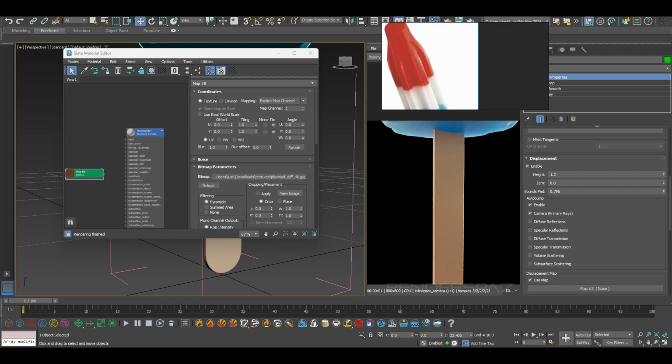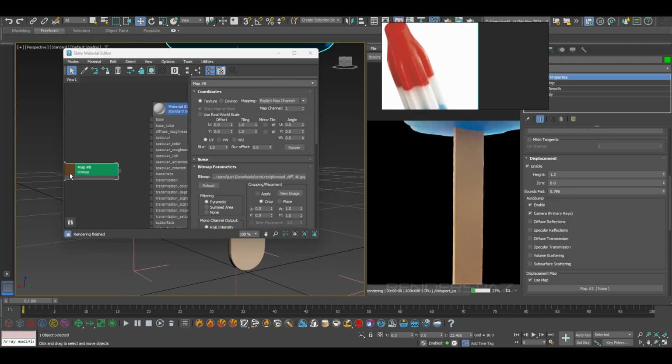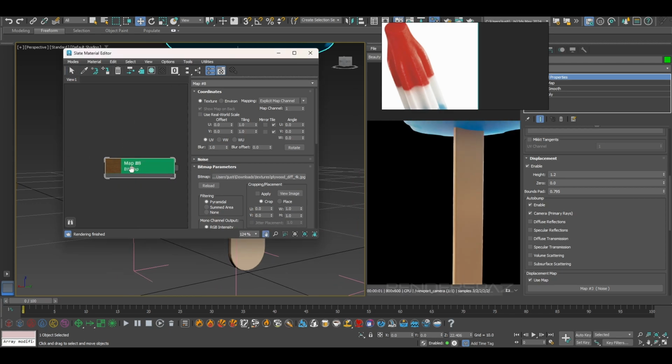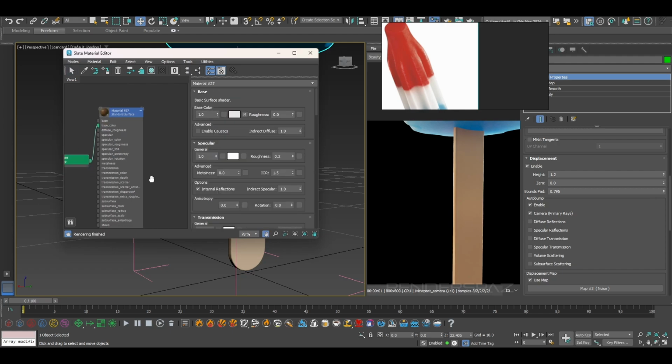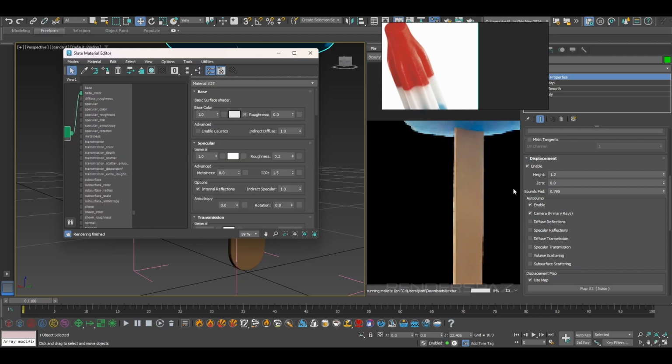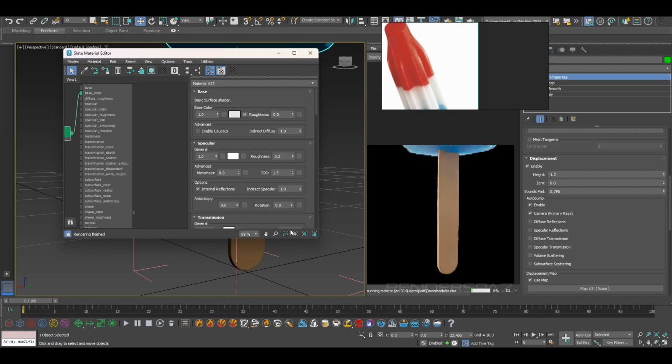I'll put the link in the description, and you can get the plywood material from there. But this is pretty much what we're using here, and this should do it for the texture for the popsicle stick. So we're just gonna drag that in.